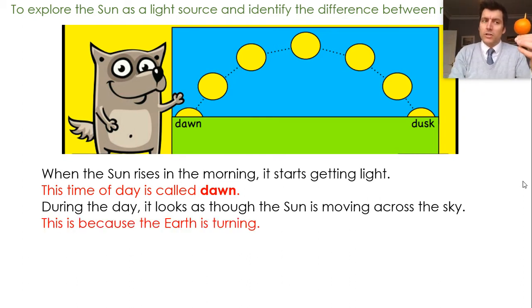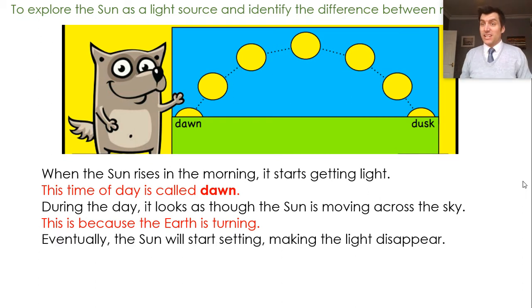It looks like that, but the sun isn't actually moving. We're moving. It's because we're turning, and therefore, as we turn around, we start seeing more and more of the sun, and then less and less as we turn away from it. Okay, less and less. So if you think about it really simply, if I look at you from over here, I can't see much of you. I turn around, I turn around, I turn around. I can see lots of Imogen now.